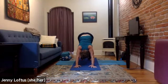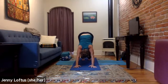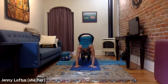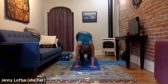So just see what it feels like to reach the heart. Use the sternum to help the spine. Lift it toward the pelvis. Let your knees bend generously and notice what this does for your vertebrae. And if you're not sure what it does, try straightening your legs all the way and see what happens to your spine. Bend your knees as much as you want and see what happens to your spine. Relax your neck.